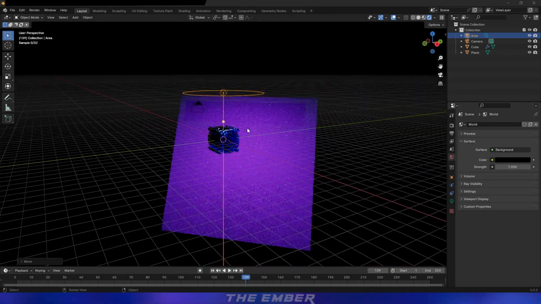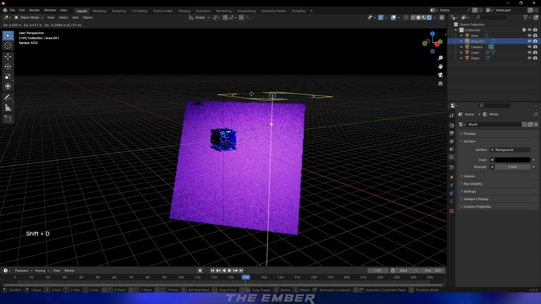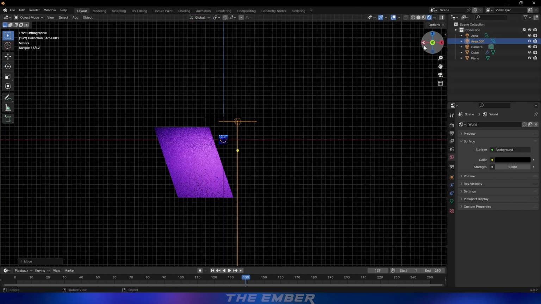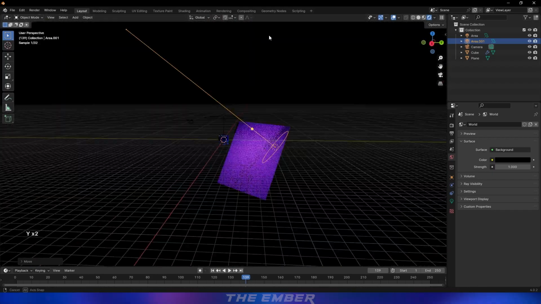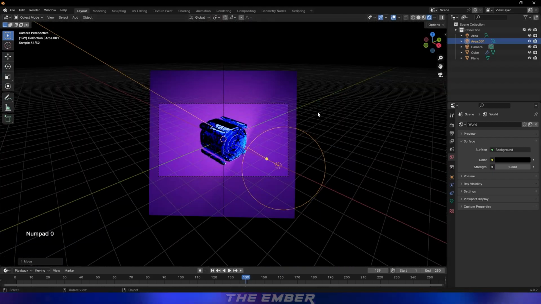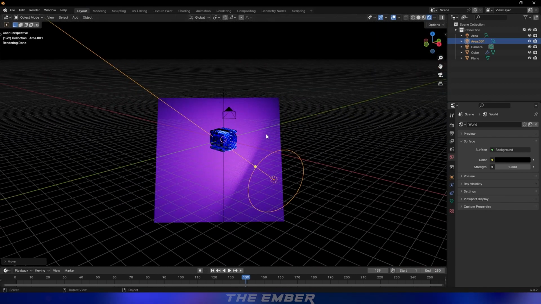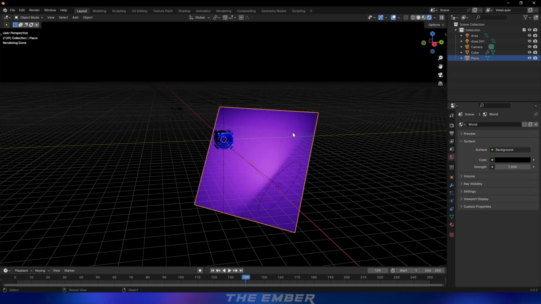Now I'm going to add a few more lights. So I'm going to select this light, Shift D to duplicate, and I'm just going to go to the top view and put this in a good position. Okay, so I've got this as sort of a backlight, and you can kind of see it on the plane.